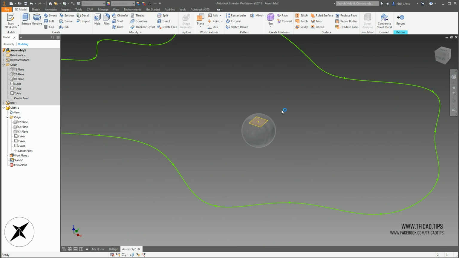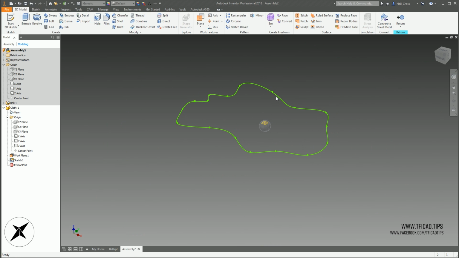Finish the sketch, and then what we're going to do next is convert this into a boundary patch, right? And this is where we'll start to get into the high level stuff. A boundary patch is a surface. Don't worry about it, right? If I haven't already done so, I will do tutorials on each one of these individual features at some point in the future.